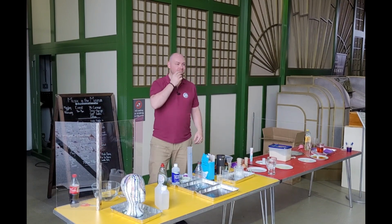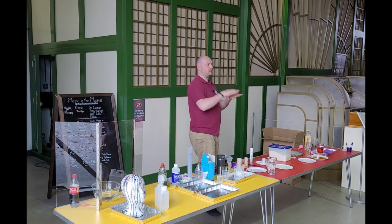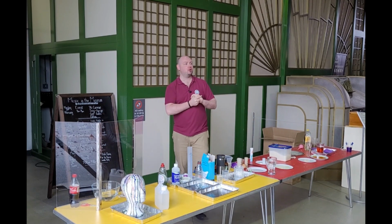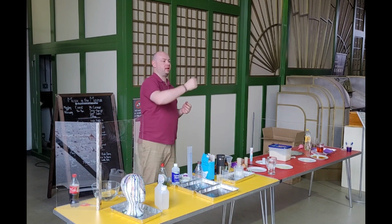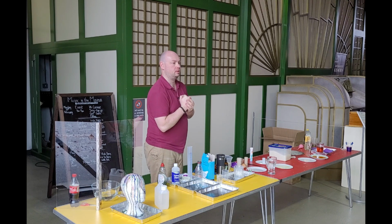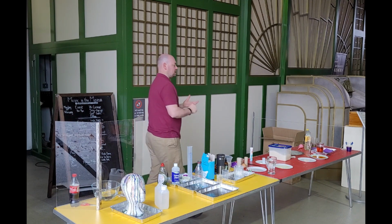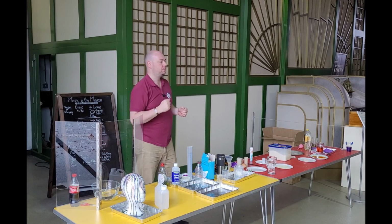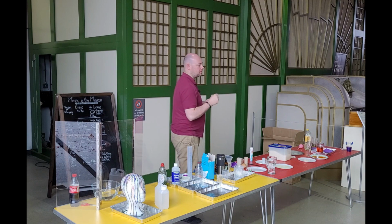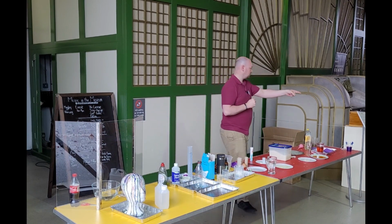Okay. What caused that rocket to launch? So I had water, I had my film canister, I had a vitamin C tablet. What caused that to propel itself away up into the air? What do you think? Okay, so the water and the vitamin C reacted, which forced the rocket to be pushed up and the water to be pushed down. He's mostly right. There's something in there though about this reaction. What's doing the pushing?